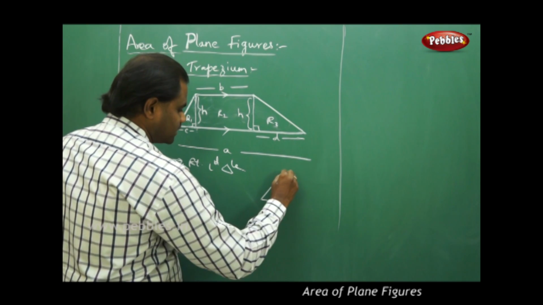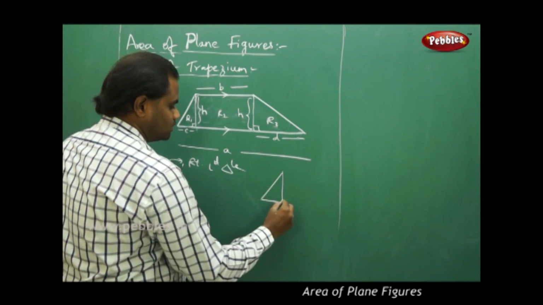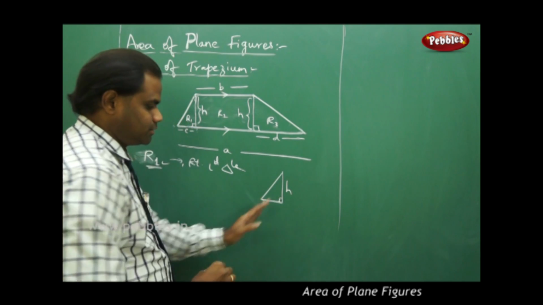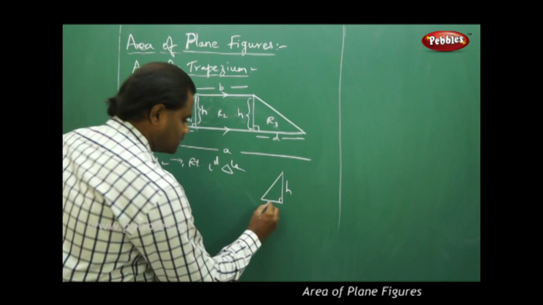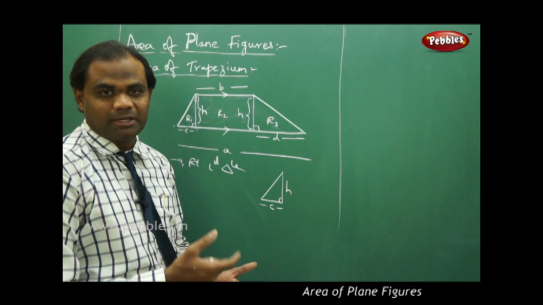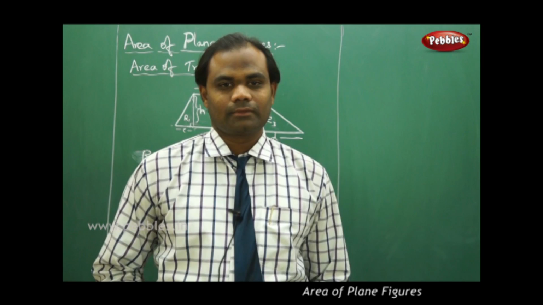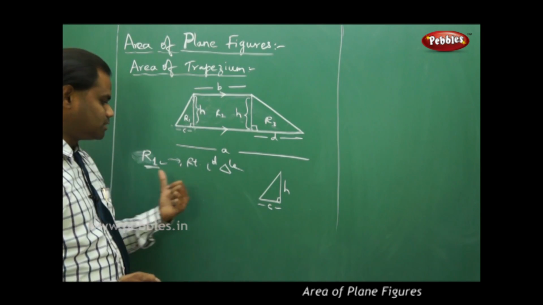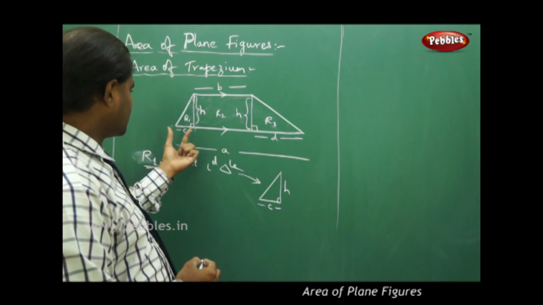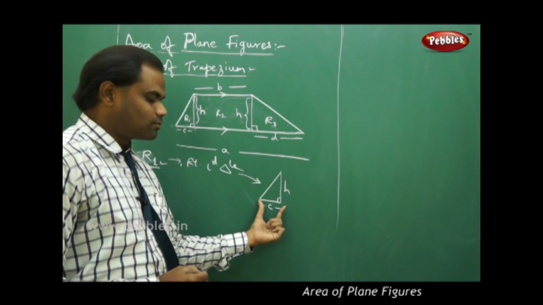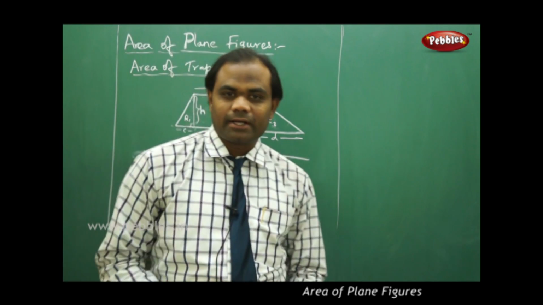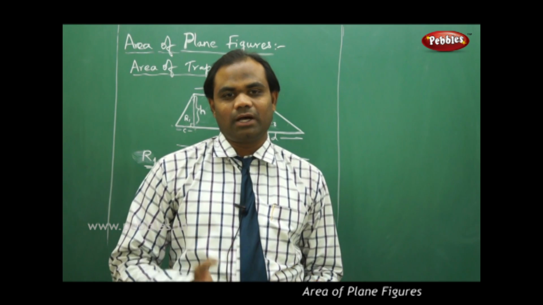So this is the right angled triangle which I have taken here, with this being 90, and this dimension is the height of the trapezium, which is h in this right angled triangle, and this is c. So I'm going to construct the area of this triangle using the basic formula of area of a triangle. So let's start with the region R1, which is a right angled triangle where the height is h and one of the adjacent sides to the right angle is given to be c. As we all know, area of a right angle triangle is half into base into height.